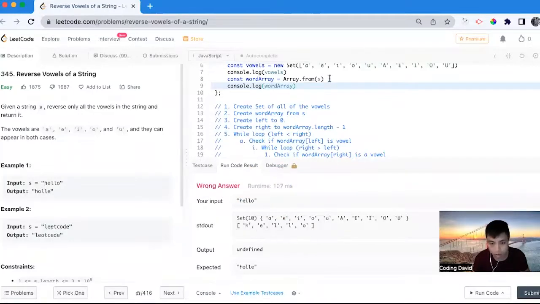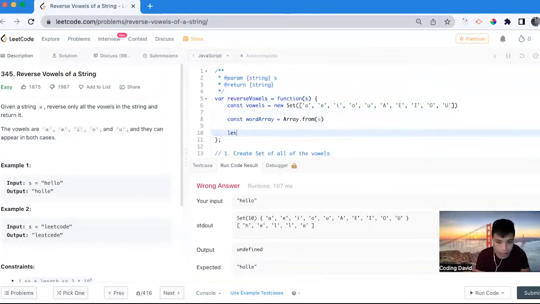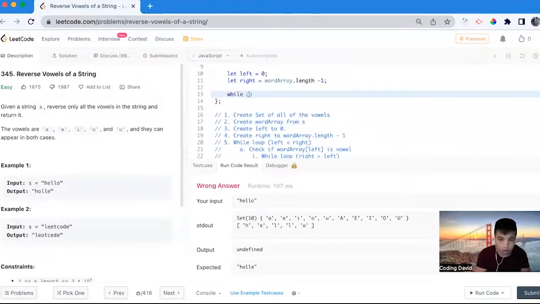See, hello. Now we do our pointers. So let left equal 0, then let right equal wordArray.length minus 1. And now we do a while loop while left is less than right.